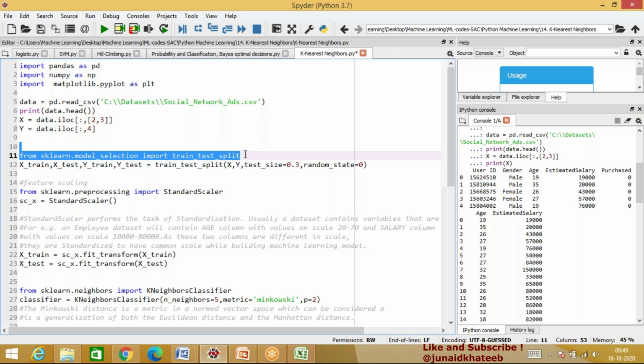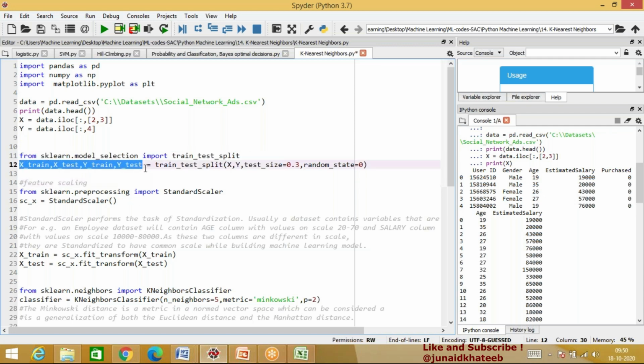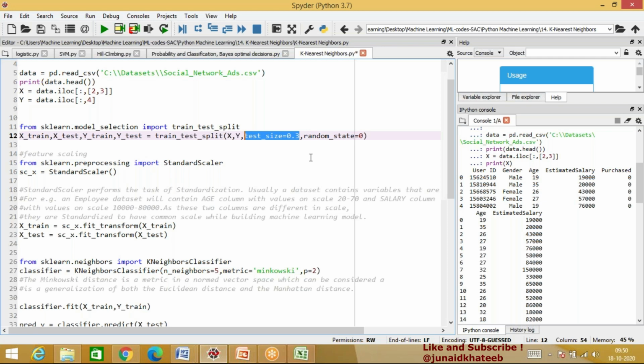So from scikit-learn, I'll go to train test split. What this does is it divides your data into 4 parts: X train, Y train, X test, Y test. Sorry, 70% of the X values in training, 70% of the Y values in training, and 30% of the values in X for testing, and 30% of the values in Y for testing. So that is what we get over here. Now this is where we change the value. That is 0.3. If you change this to 0.2, it becomes 80-20, or whatever you feel like, but 70-30 is generally the standard one.